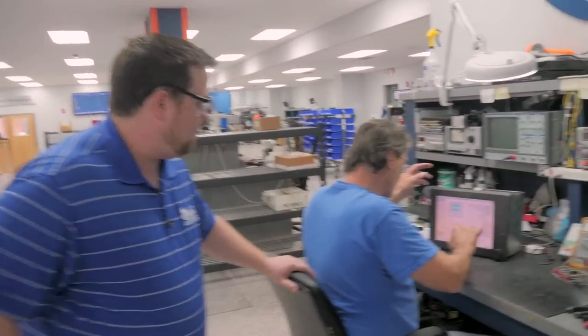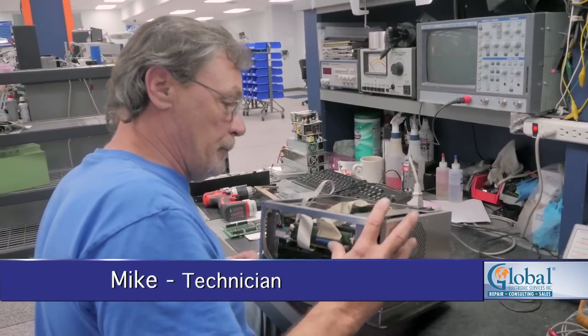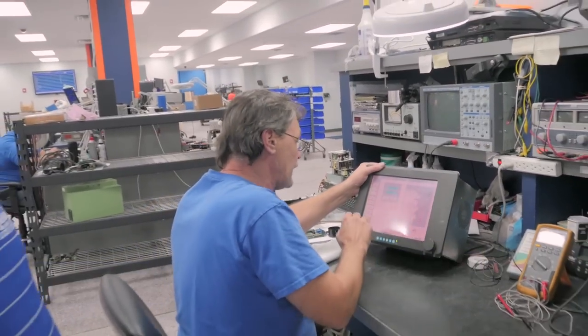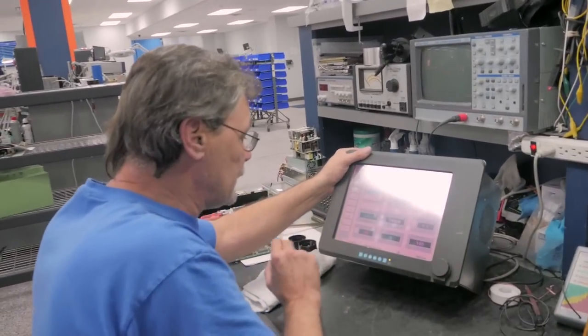As you can see — what are you working on? I've got a touchscreen HMI. I rebuilt the motherboard, repaired the power supply, and put in the gaskets. Now it's just a systems check — make sure the customer's program is still operational, touchscreen's functional, good to go. Thanks. Anytime.